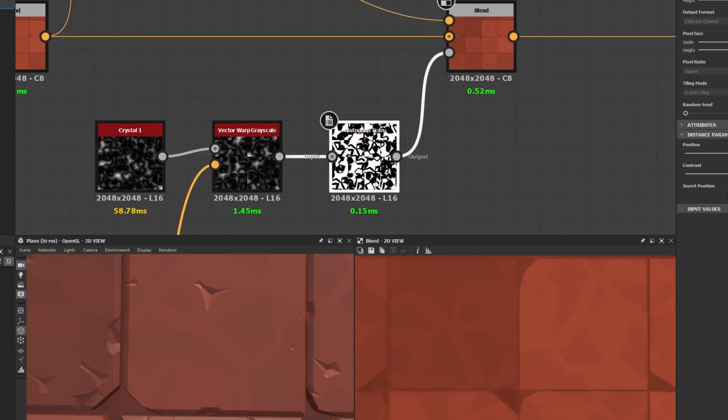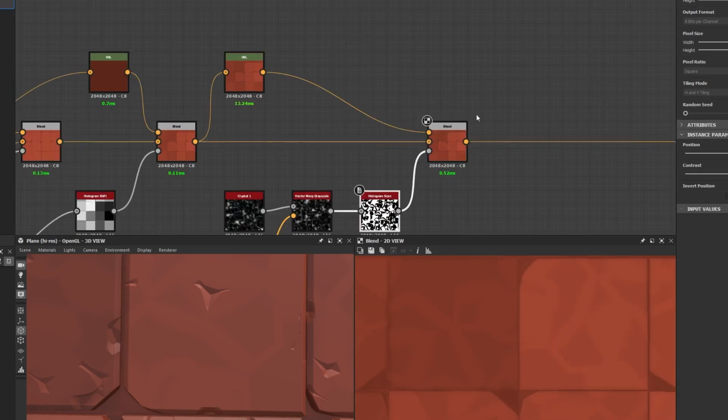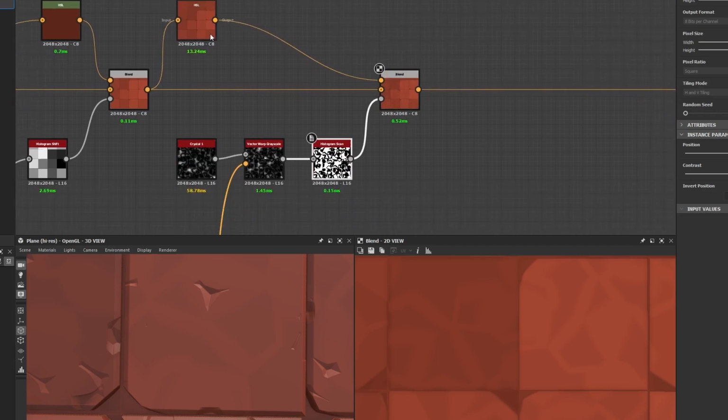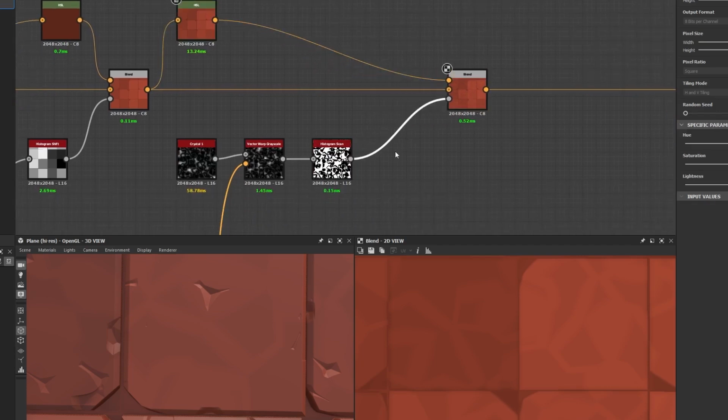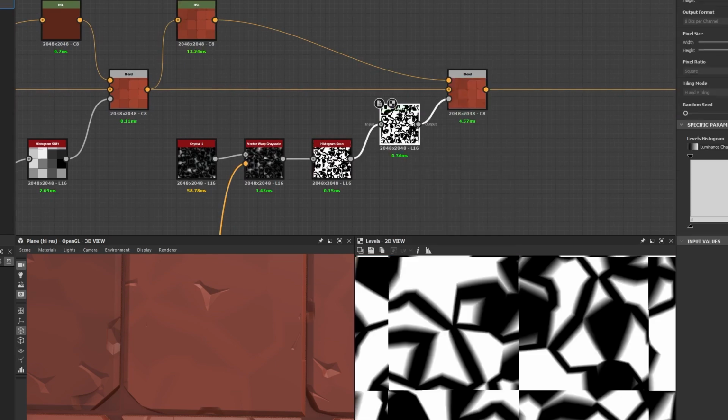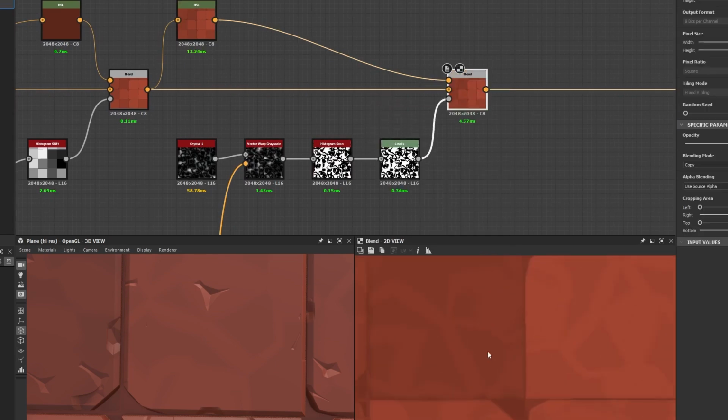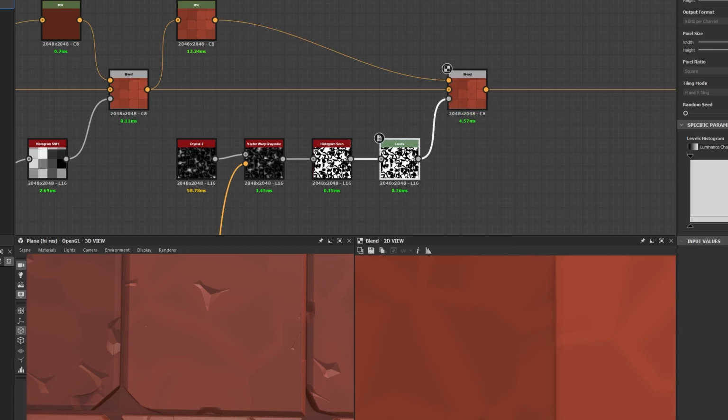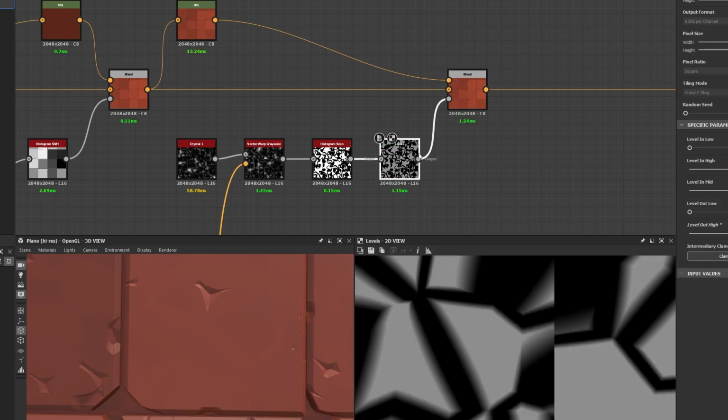I think it's still a little bit too drastic. So actually what we can do is tweak the lightness, or you can add our levels. And then while looking here, you can turn down the white value, and you can see that it's fading away. So I'd rather use this. So I'm gonna go about there. And we'll tweak this again. For now it's 0.56 on the level out high.